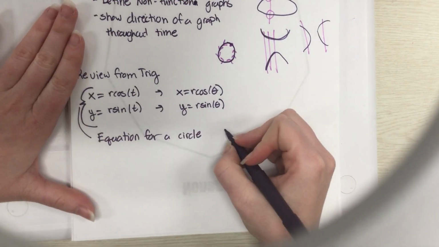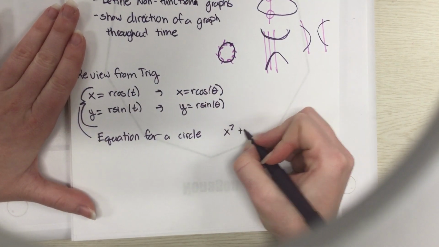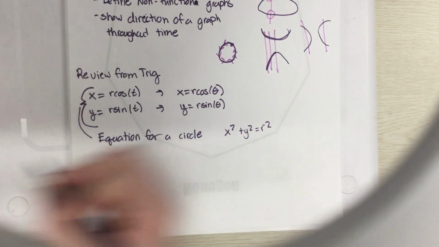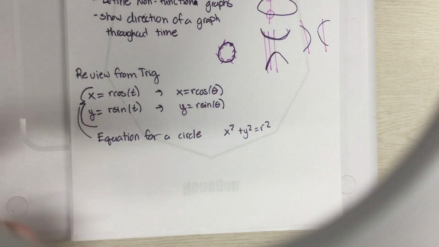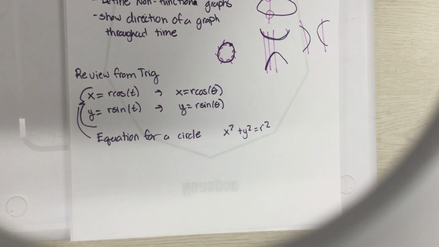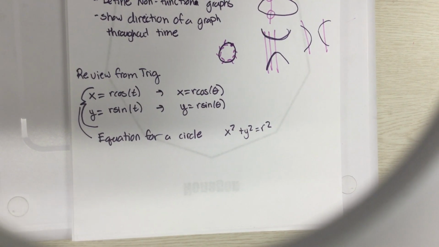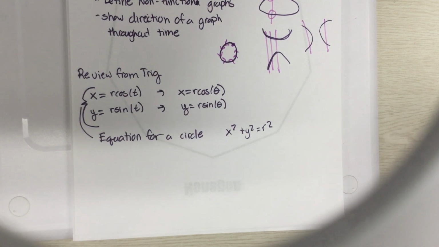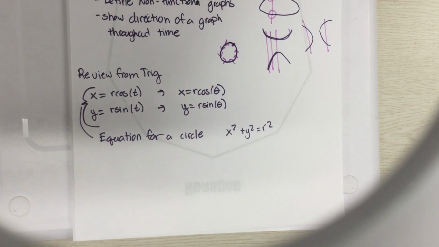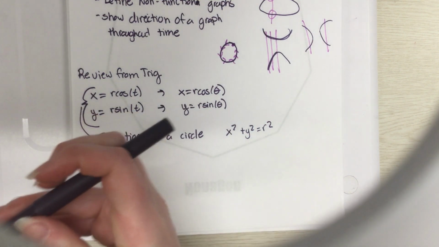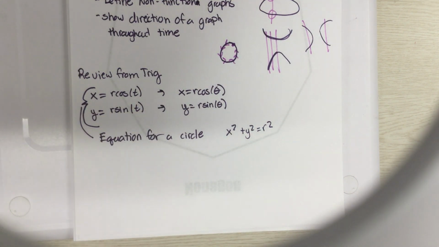You learned that a circle is x squared plus y squared equals r squared. But the equation for a circle in terms of parametrics is x equals r cosine of t and y equals r sine of t, and usually t would be on the domain 0 to 2 pi. So that's just the basics for this, and we've got 3 different examples, so this is actually going to be a pretty short lesson.